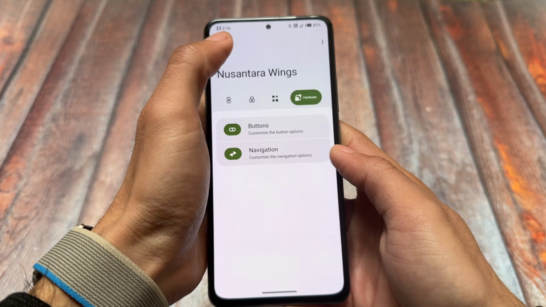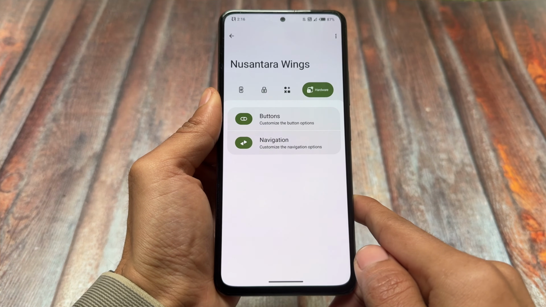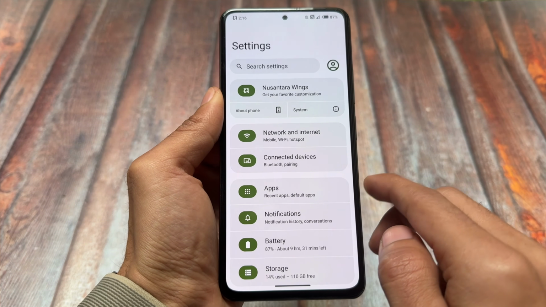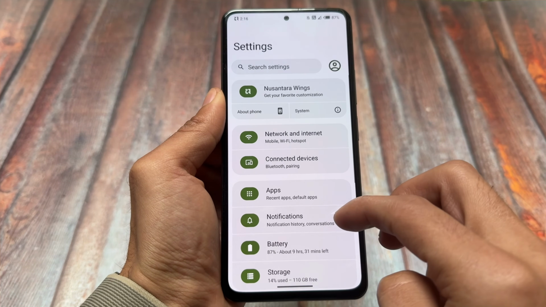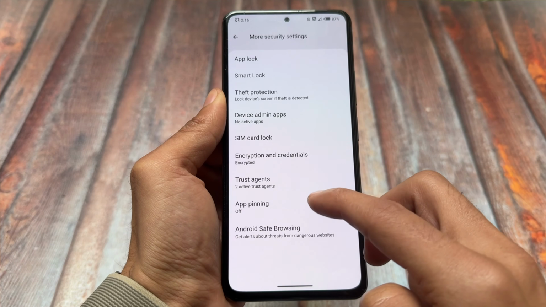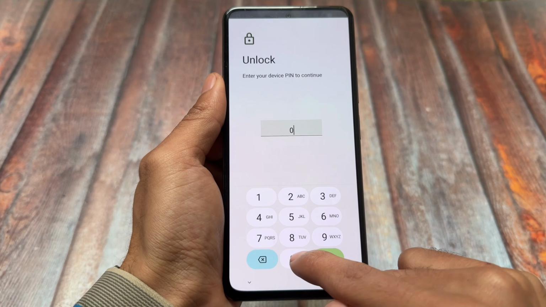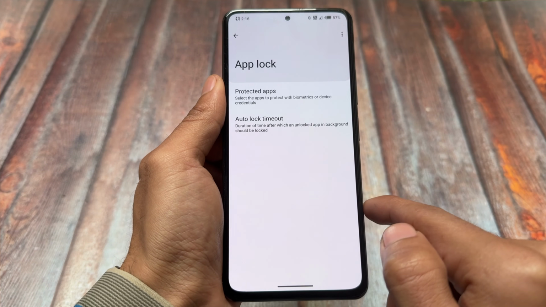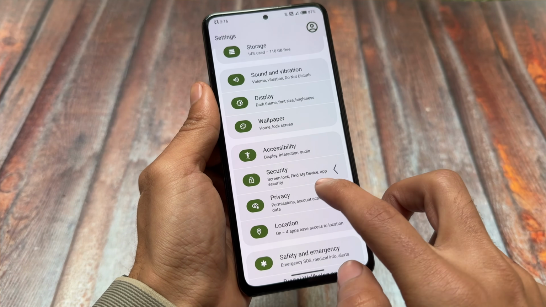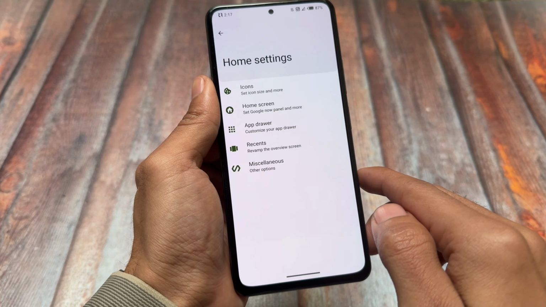Unfortunately, it's not available with the latest new version. It's not available for many devices, but especially if you use a device which is not a new one. For example, the one I'm using in this video is Mi 11X. If you're using this device, if you're using Redmi Note 10 Pro, I guess, if you're using some of the other old devices, Nusantara OS is still present for you. Of course, the old versions I'm talking about are based on Android 11, 10, 13, etc. So you can definitely look at it for sure, because some of the things are just so amazing in this one.